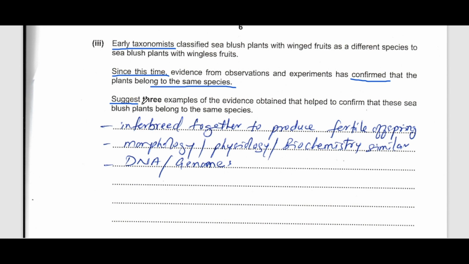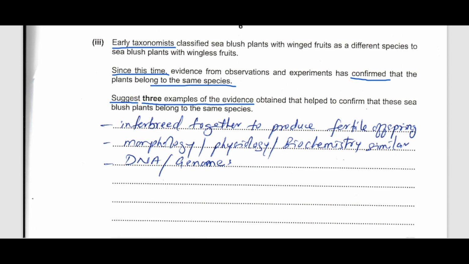Okay, you have to give at least 3 examples of the evidence. Again, a kind of reasons that help to confirm that these sea blush plants belong to the same species. How can you say that these two plants belong to the same species? So tell some evidence. There are basically 3 reasons or 3 evidences you have to provide to show that it belongs to the same species.